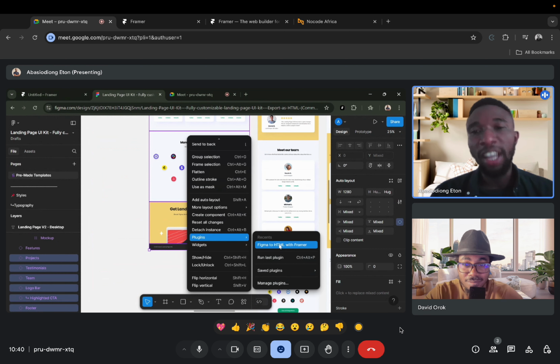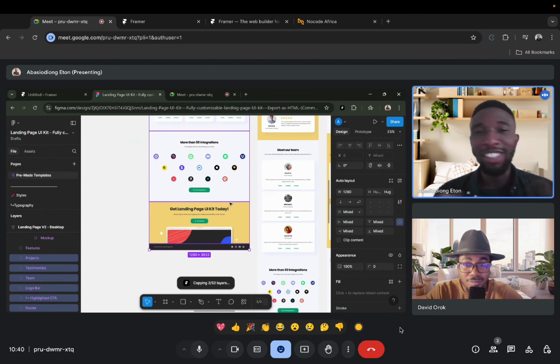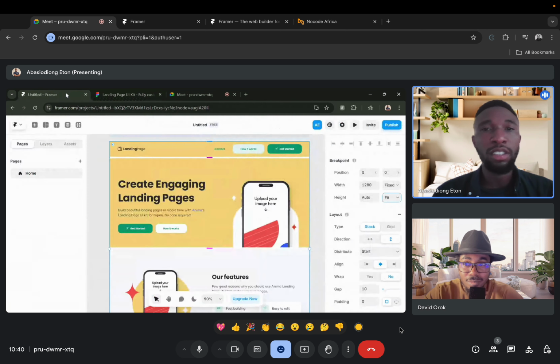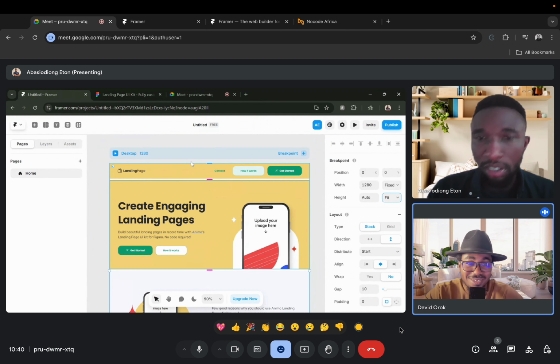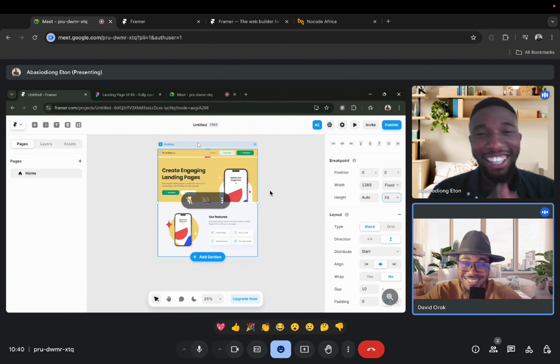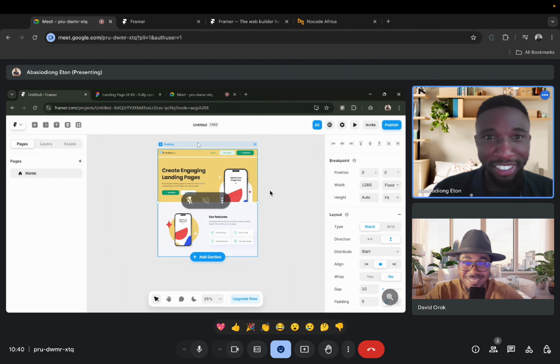One of the reasons why I don't copy everything at once is that this is technology, and sometimes it could break. Some things you copy could break. So most of the time, to avoid that, I just decide to copy them one after the other. But let's see what this does. That's basically a disclaimer in case something breaks. Yeah, let's see if this works. My fingers are crossed right now.